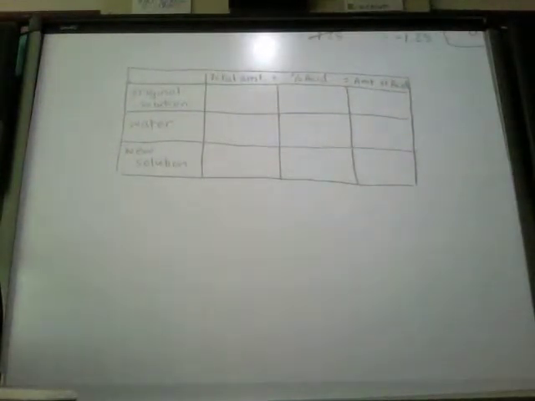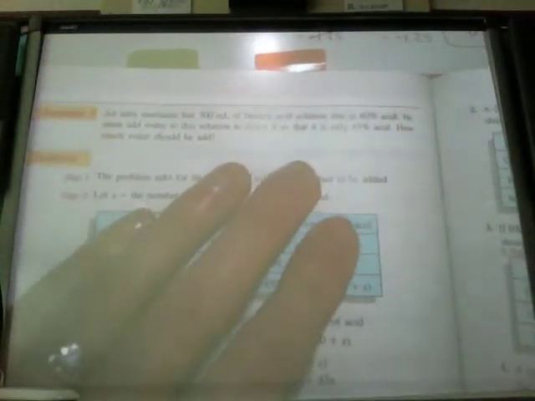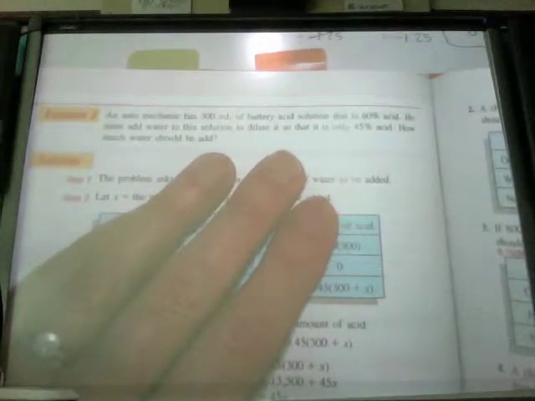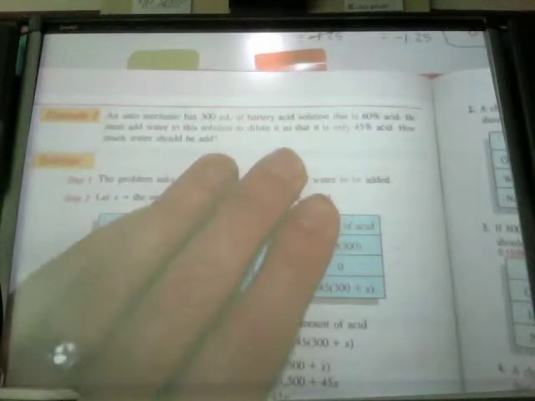Now, in your book, turn to 322. Again, here's the word problem that we need. And this is kind of a real situation here. So this is why we're doing these problems. I know they're a little different than what we've done, but these are things that you might actually use in life at some point.